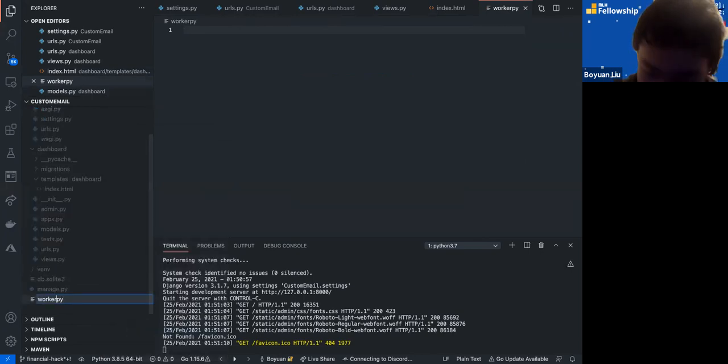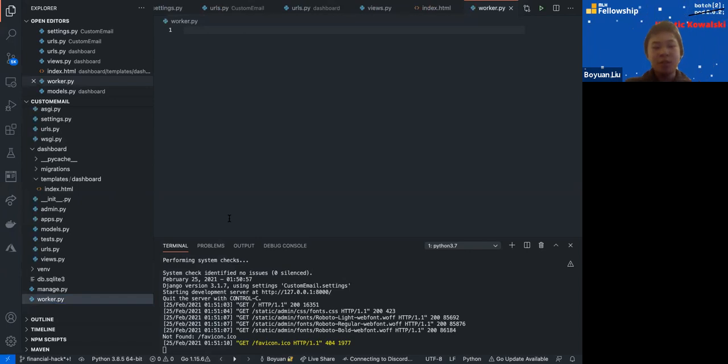This is the first time I'm really using a worker, but all it's going to do in this worker is check if we got new mail to our Testmail. All right, because Testmail doesn't offer a webhook, which means we have to run it repeatedly. At least that's the only solution I have. Repeatedly running, and then if there is new email, we're going to get it and store it in the database.